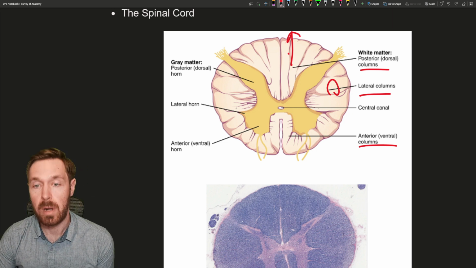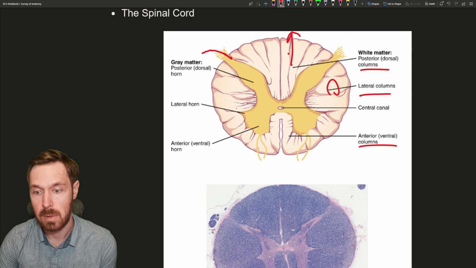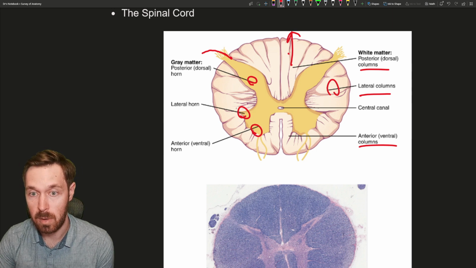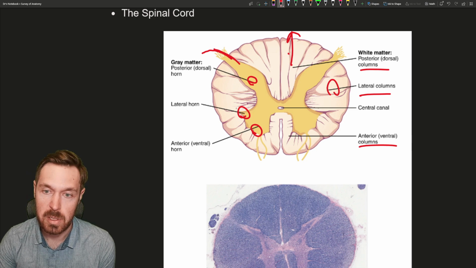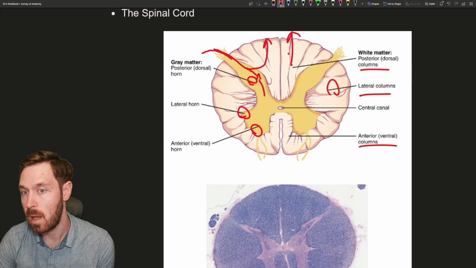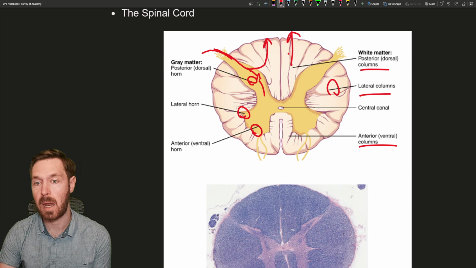So when information comes in, it comes in this dorsal side, this dorsal horn here. So inside the spinal cord, there are three horns. There's the dorsal horn, the lateral horn, and then the ventral horn. And so with these three horns on all sides, you get information coming in here. It could synapse in here and then travel somewhere else, or it could turn and then travel up to the brain. And we'll talk about those pathways and how we go in and out.